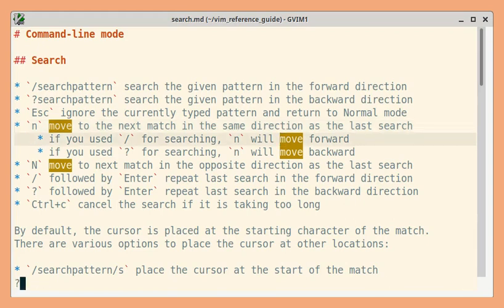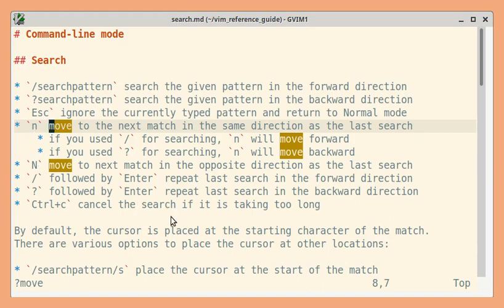If I use question mark and press enter, it should move in the backward direction. So just using slash or question mark and pressing enter will repeat the last search. Slash will always move in the forward direction and question mark will always move in the backward direction. So in this way, these two commands are different from what happens when you use lowercase n or uppercase n.